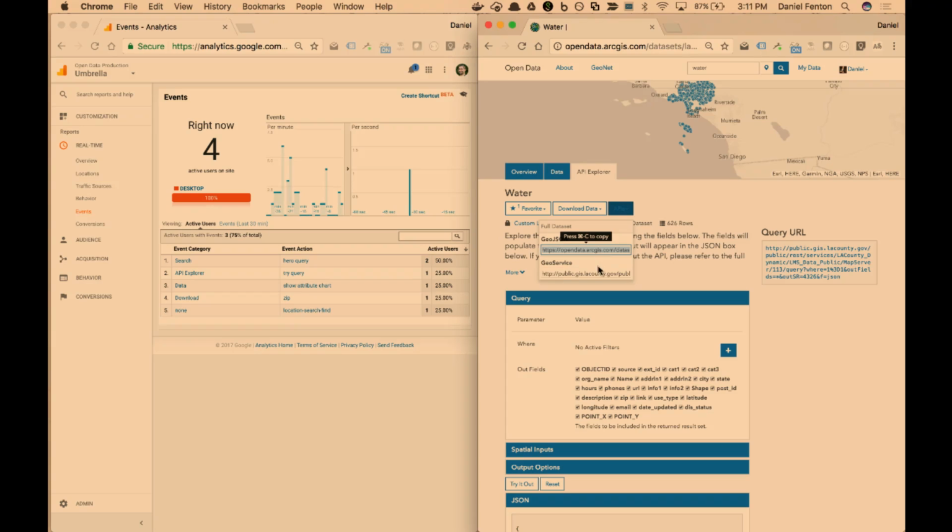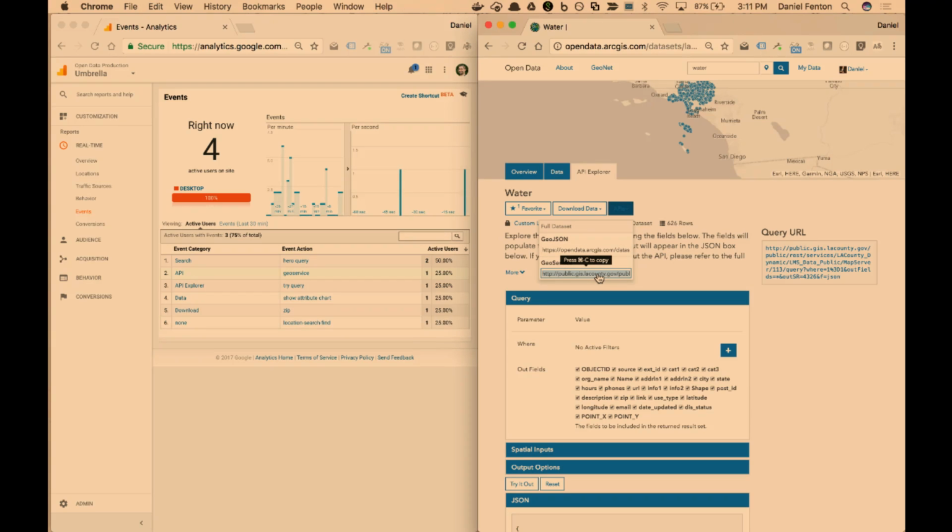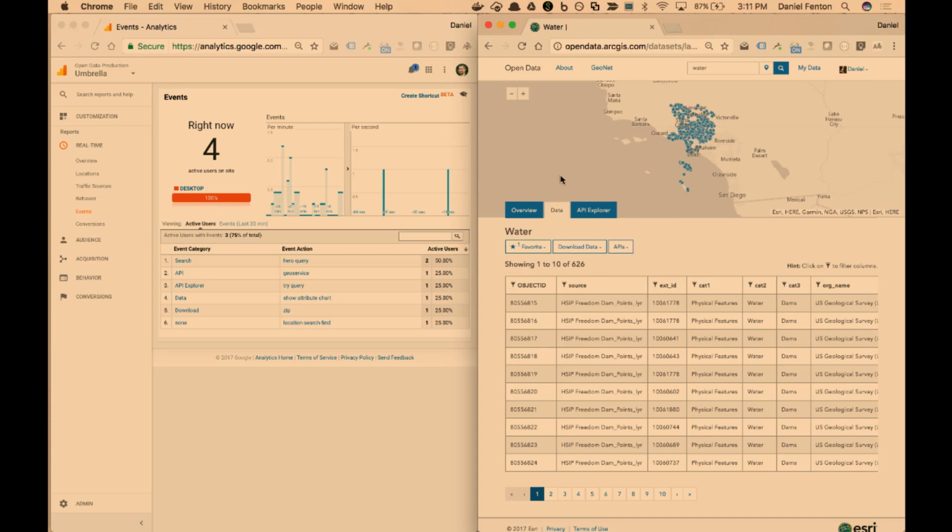Same goes if someone actually goes and clicks and grabs that API. We'll actually grab the event that they copied it, and you'll see, so API category geoservice, really high value event. Same goes if they're filtering through data. We'll track that, we'll label it with the field name that's happening. So we always know the data set, field names, these things are happening. So you can go back and look in depth and see.